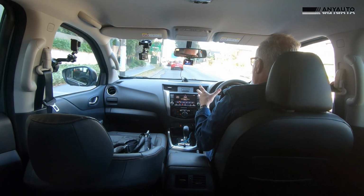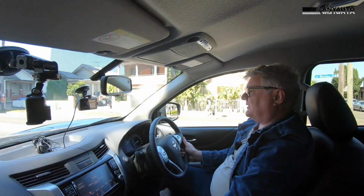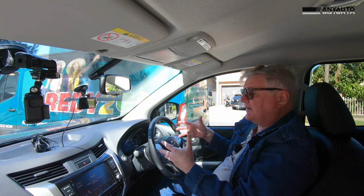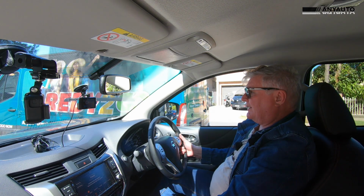This is being sold as a 5-star car, and so it was in 2015. However, if Navara was to be retested now, it would not get 5 stars because it doesn't have autonomous emergency braking or blind spot monitoring or anything like that. So it's important to watch your safety rating. It's important to look at which year it was rated in and what the criteria are for the current year. So this would probably get a 4-star, maybe even less. It still performed well in crashes, so that probably wouldn't change, but it's all those active safety features that Navara is missing. But with the bad, there's also good.